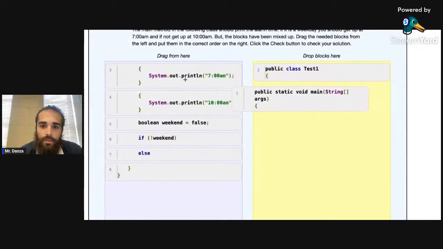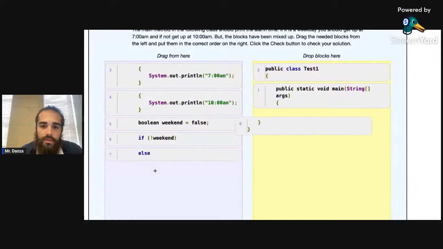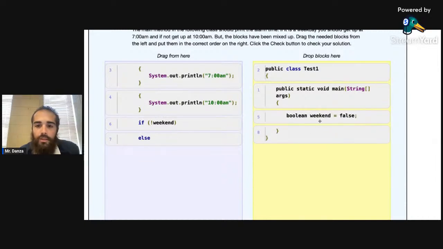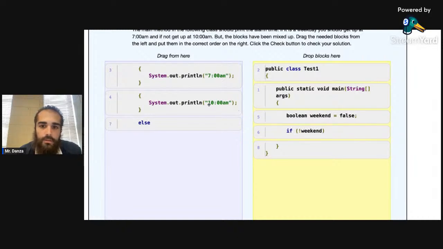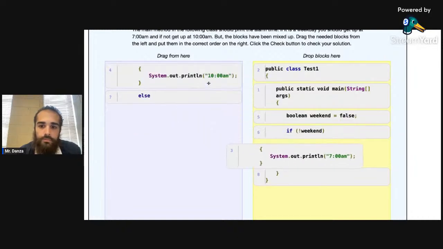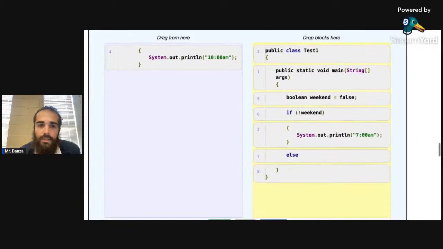Open the class, main method. Then I close my main method, right? Have my Boolean value: is it the weekend? False. Okay. If it's not the weekend, we're going to wake up at 7 a.m. Anything else?